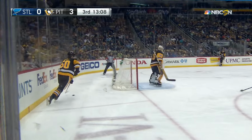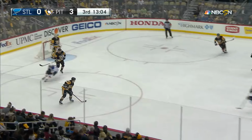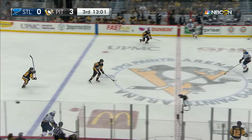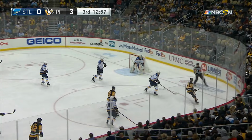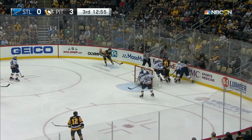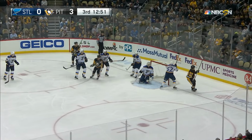And again back in, it's Ricola. And one way that the Blues can get back in this game is by getting their defense involved in the offense, jumping into the play, pinching in, keeping plays alive. That's one of their great strengths. And we've seen many a comeback this year in the National Hockey League. The teams being down 2-3 goals.